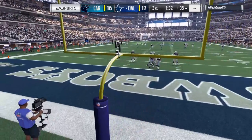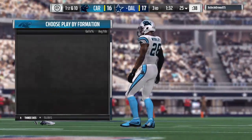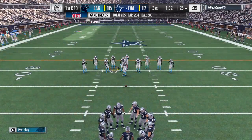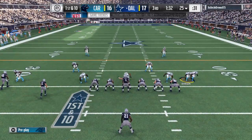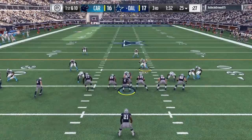You had it first and goal, but then the offense sputters a bit, and they're forced to settle for a field goal. The Cowboys offense now, they head out for their first possession of the second half. And they're not going to play this conservative, I don't think. They had the field goal last time, and they're up, but they're looking to put a drive in the end zone. Oh, I agree with you totally.